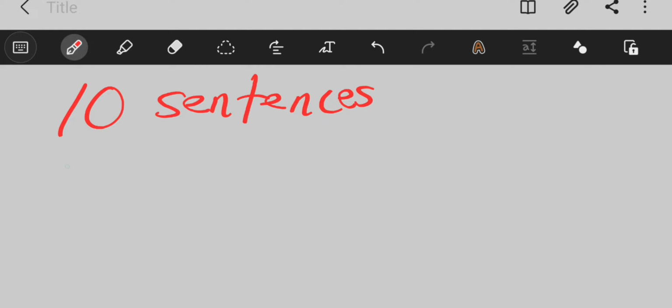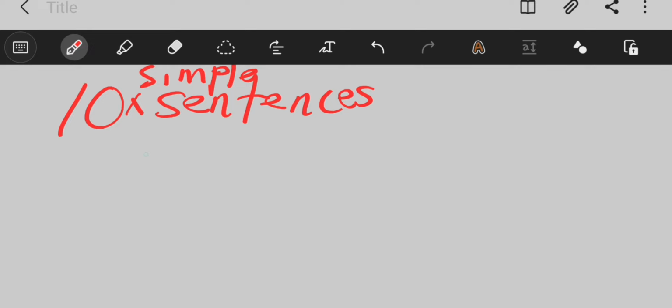Simple. Okay, so there you have it. The task that you have to do is to write 10 sentences using the correct verb. Just use simple sentences, I don't mind. We'll start off with a simple sentence. 10 simple sentences. Try to keep in mind the rules that I've explained earlier: the I, the you, and the verb that depends on the subject.